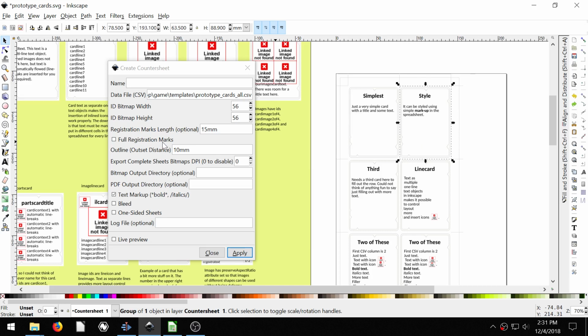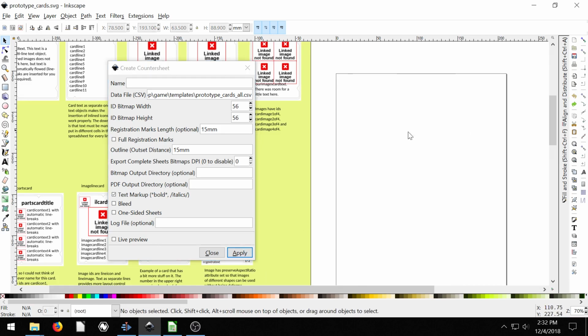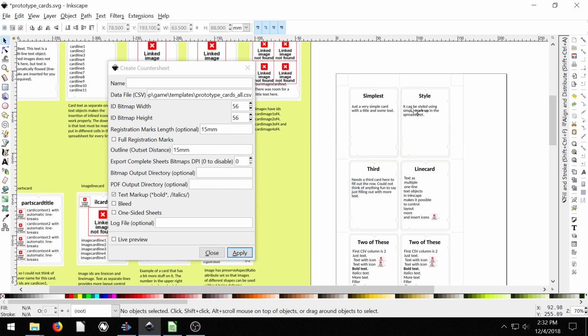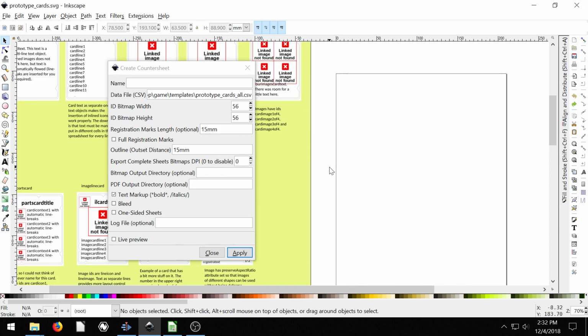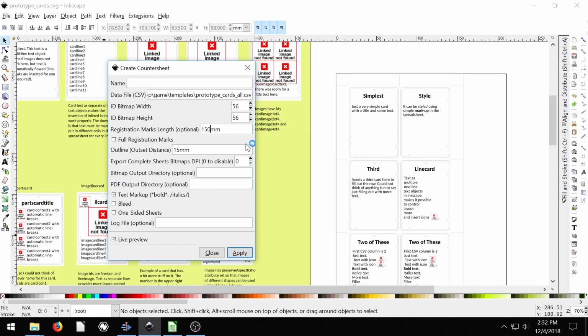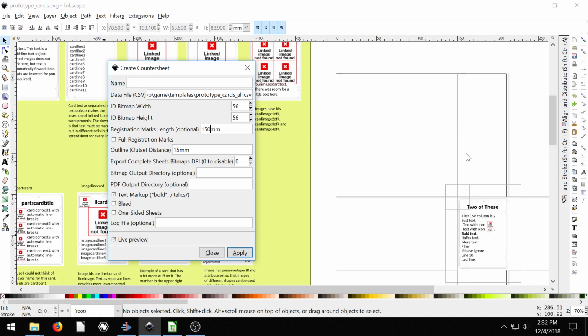And one thing I wanted to show too, if we change this, we can change the outset distance to like 15. Oh, and then we gotta go Control Z and undo this and then reapply. And then that'll just change sort of this cut line, the outset around. So now this is a little bit bigger. This is 15, you might not notice the difference. We can actually click this live preview button. Then it'll show it. And then if we make changes here, like change this 15 to 150, that'll have a much larger outset. And now it's basically 150 pixels or millimeters for the outset of that.